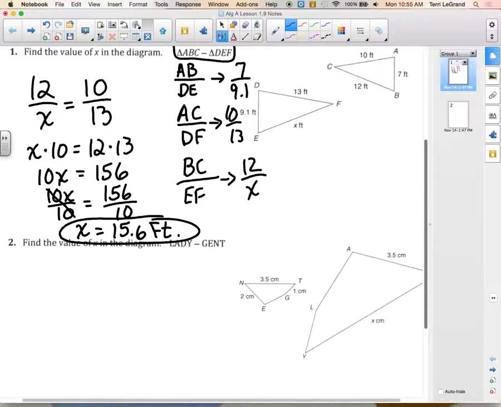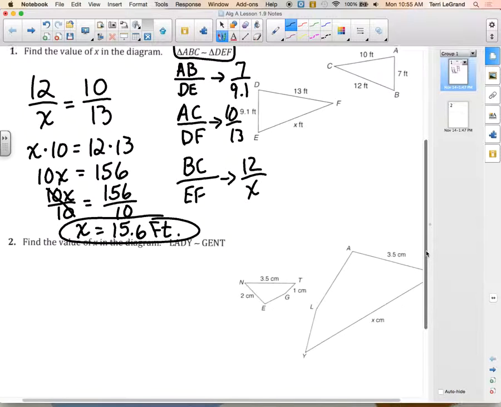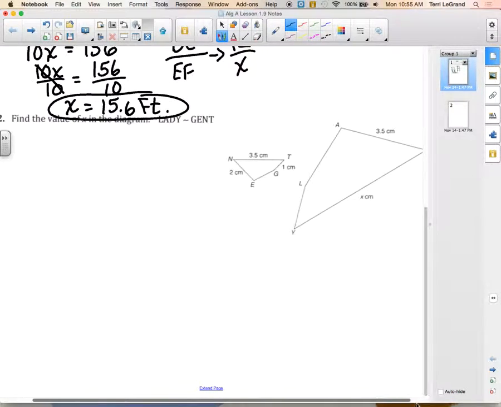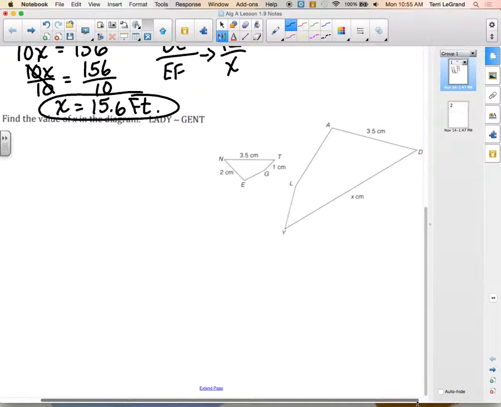Okay. Go ahead and set up all the relationships underneath the name of lady and gent here. We have a 4-sided polygon similar to another 4-sided polygon. So they're quadrilaterals this time. So how many ratio relationships should you be able to set up? I don't want a proportion yet. 4 ratio relationships, but in this one we don't need 4, because how many do we only know from the first one? 1, 2, 3. So we'll set up 3. So you don't need to worry about EG.